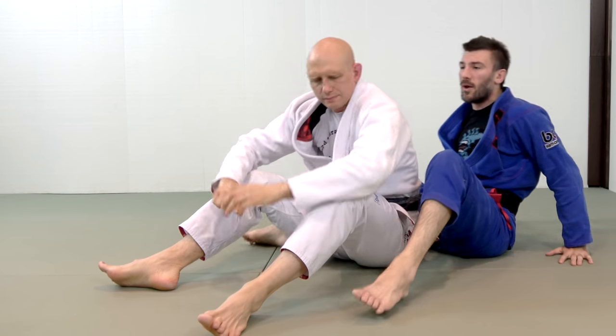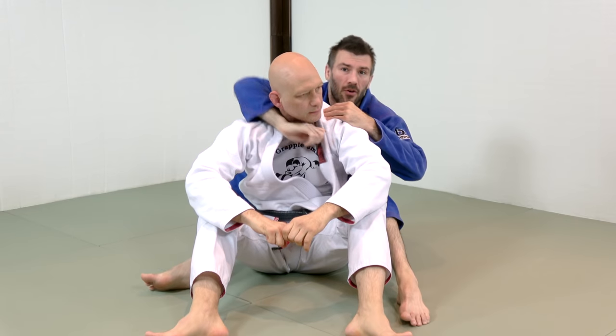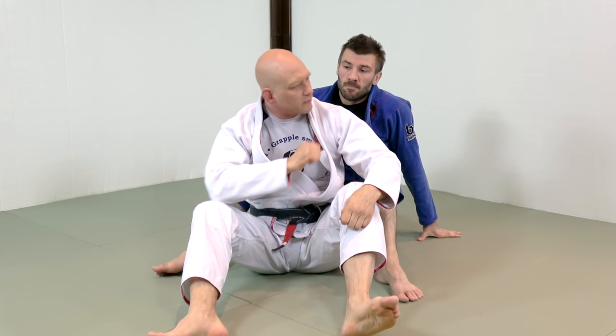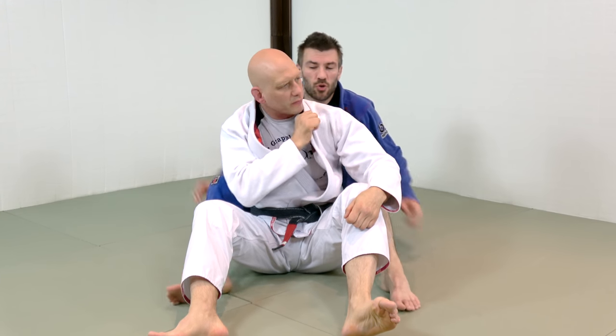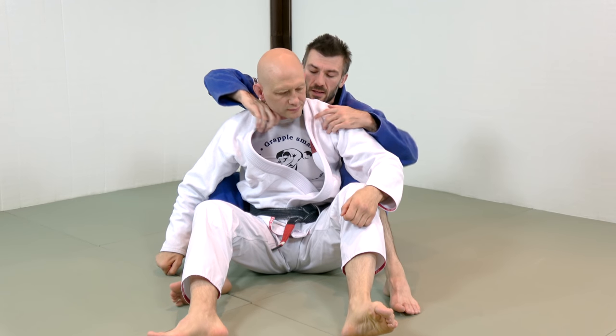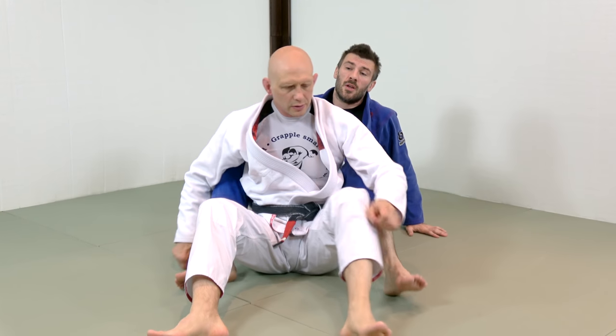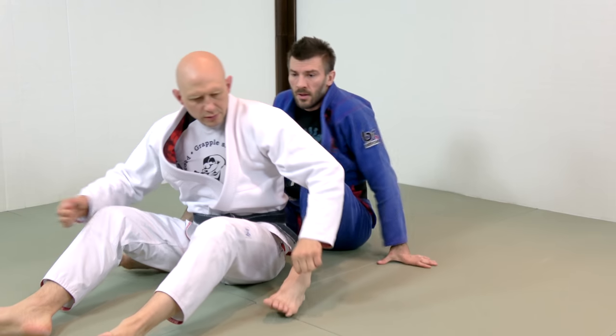So it doesn't matter how or when you use it, it's a method of getting under the chin and getting to the choke. It doesn't matter if you're sinking the rear naked, a short choke, or a collar choke. It doesn't matter what the attack is. The collar choke is easy. The rear naked choke is the hardest because you've got to go the farthest. But once you get that wedge mechanic going, it works pretty well.